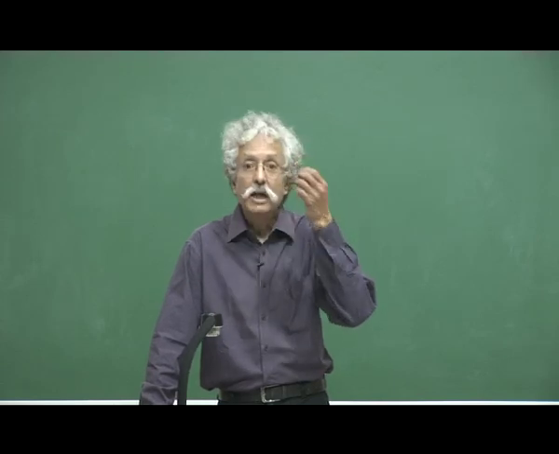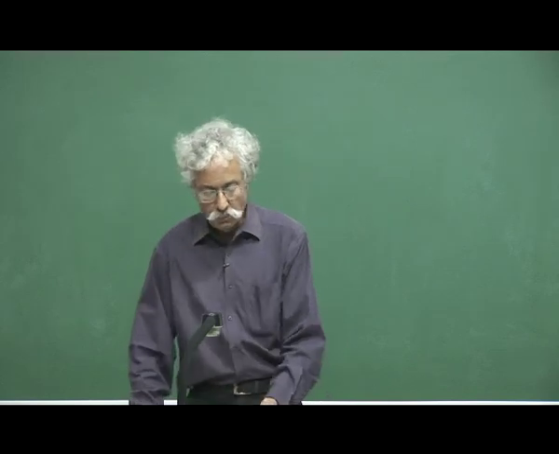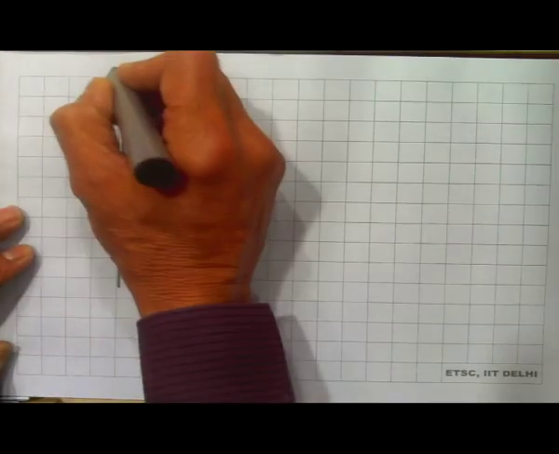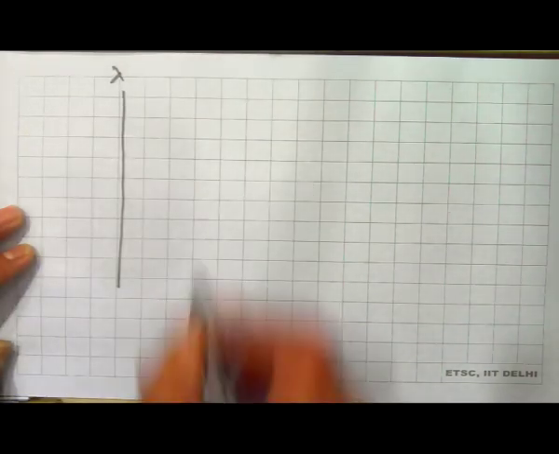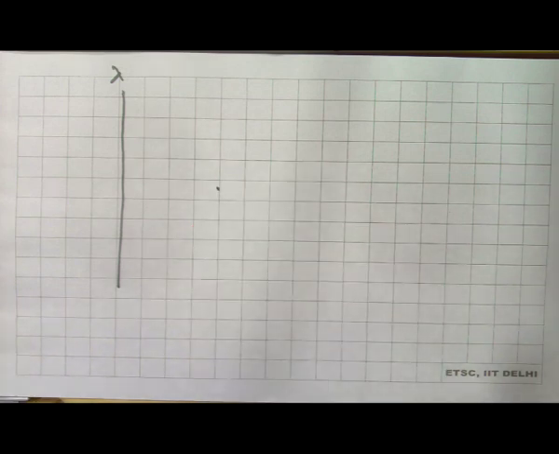Now, let me try to solve the problem using Gauss's law. So, I go back and look at my problem again. So, I have this infinitely long line charge distribution, charge density lambda, and I want to calculate the electric field at some point. Now, what do I do? As before, I must use some symmetry arguments to find out the possible direction of the electric vector and choose a Gaussian surface on which the electric field remains constant.